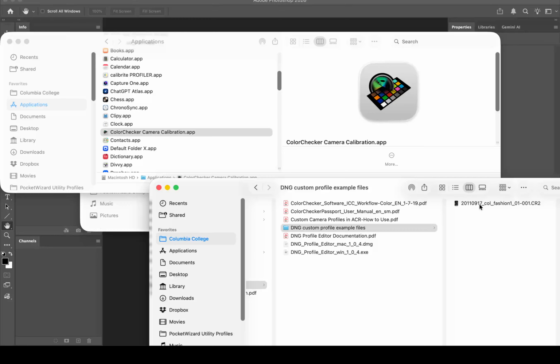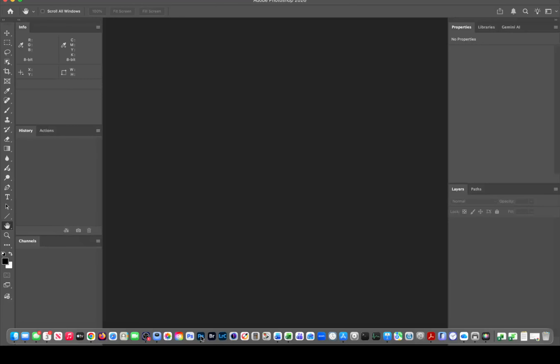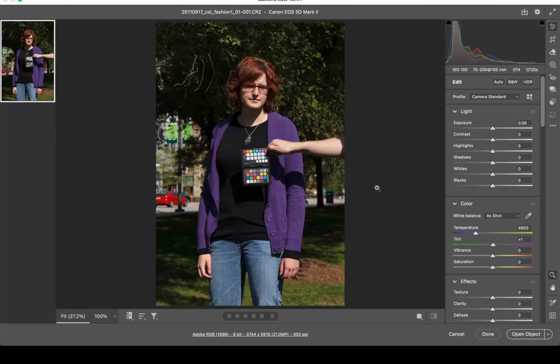And then we are going to start over. We are going to grab the CR2 file. We're going to bring it in to Photoshop. Once you bring it in here, you don't want to do anything to this file except change the profile in it. You are not going to change anything else, because we're going to create a brand new raw file that we would then start all of our work from. It's the only way to have this profile that we just built actually embedded into our work.